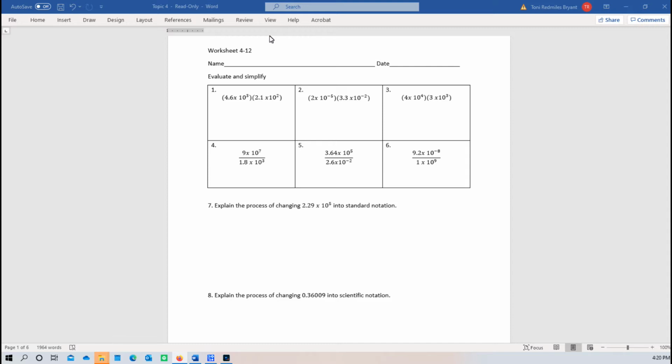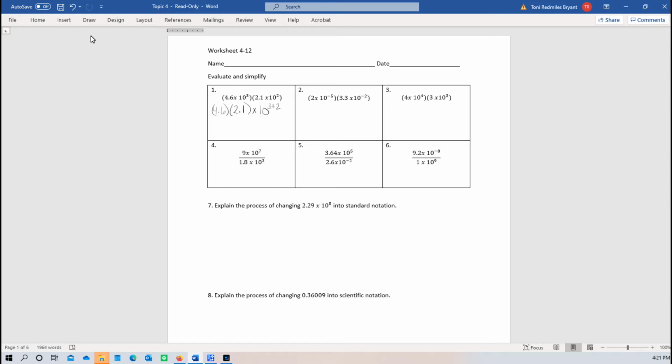All right, so in this one, first thing I need to do is a little bit of math. I've got to multiply these. What I'm going to do is multiply my 4.6 and my 2.1, and for my tens, I'm going to use the product rule of exponents that we learned a few weeks ago, depending on if you're in the accelerator or not. So that means we add the exponents when we're multiplying, and you should remember all the modeling that went along with that.